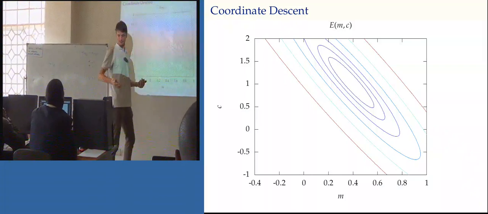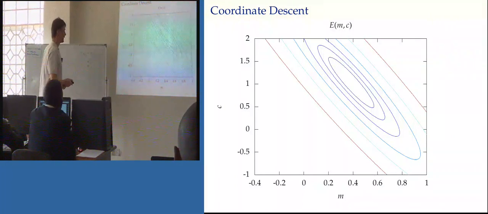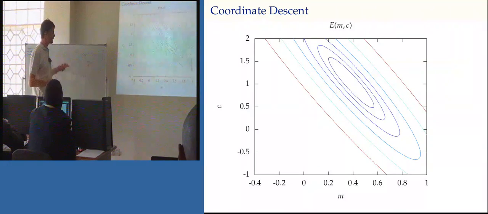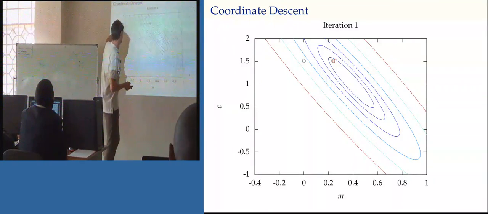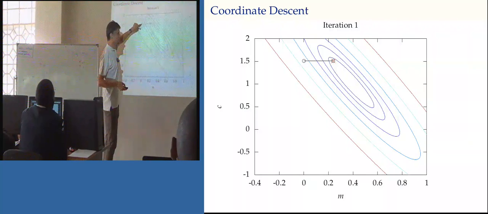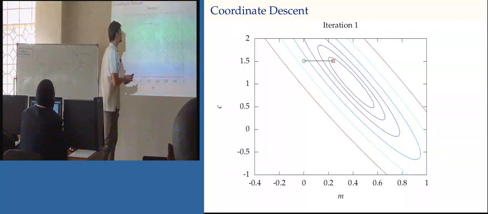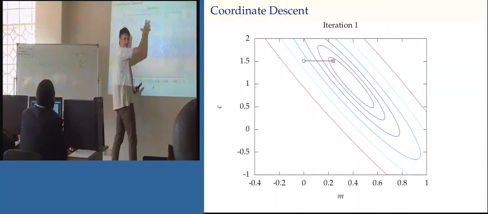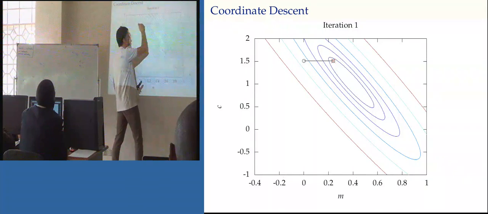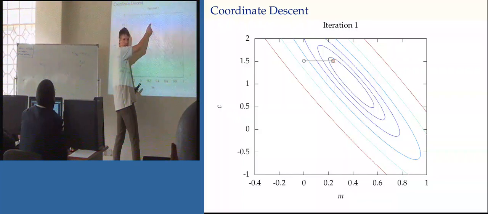But of course, in general, we can't see it. In higher dimensions, we can't see it. So what we're going to do is start with that strategy where we start with an initial guess for c, an initial guess for the m. I've just put the m here. And then we're going to update m given our initial guess for c. So what we're effectively doing, because we're keeping c fixed, is we've got a slice through this. This is a Gaussian bowl. These are the contours of a Gaussian bowl. And we're taking a slice through this parameter, and we're moving into the middle of the Gaussian valley. Yeah?